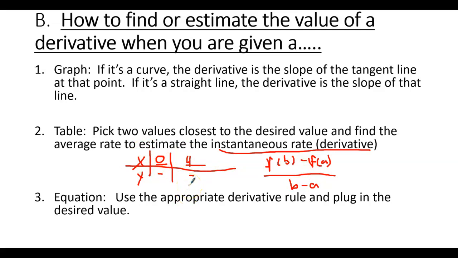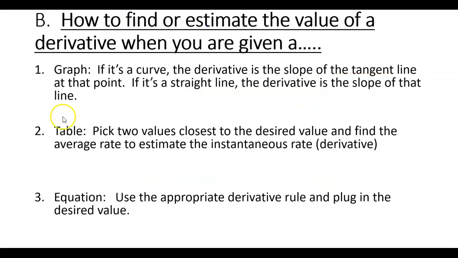Next we have finding a derivative on a graph. So if you're dealing with a curve, what you want to do is you want to sketch the tangent line at that point and just find its slope. A lot of times though, you'll be working with say like a piecewise function or something, and the slope of the lines is obvious because they're just straight lines anyway. In that case, just find the slope. Remember, it's rise over run, and that's how you find slope. Okay, going down or left are negative values, but going up and right are positive values.